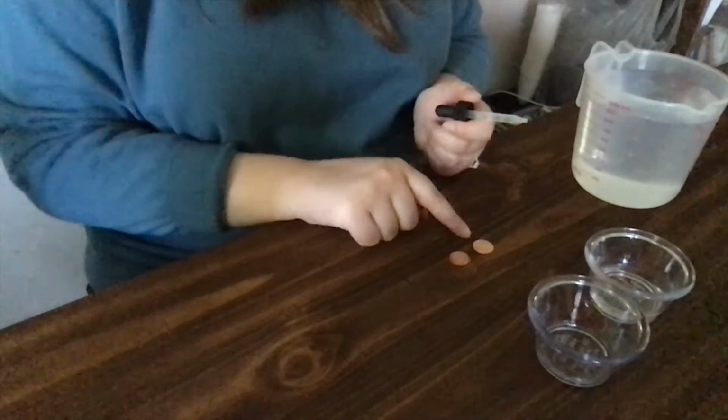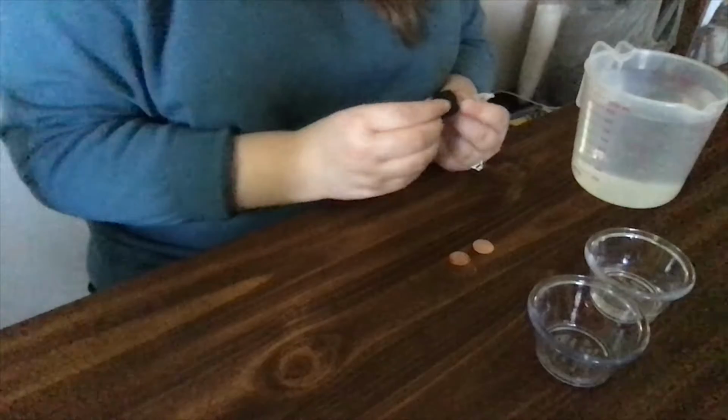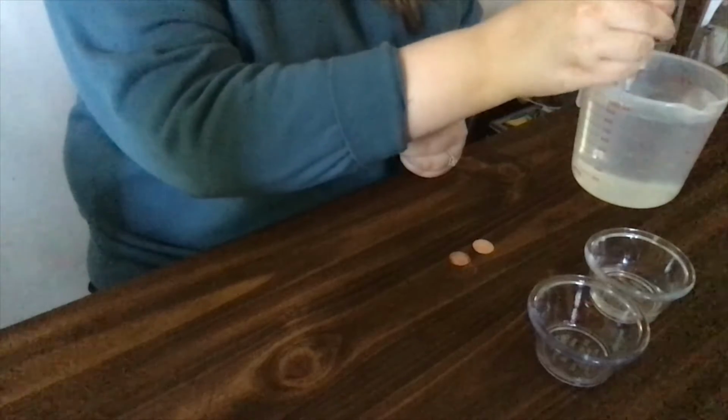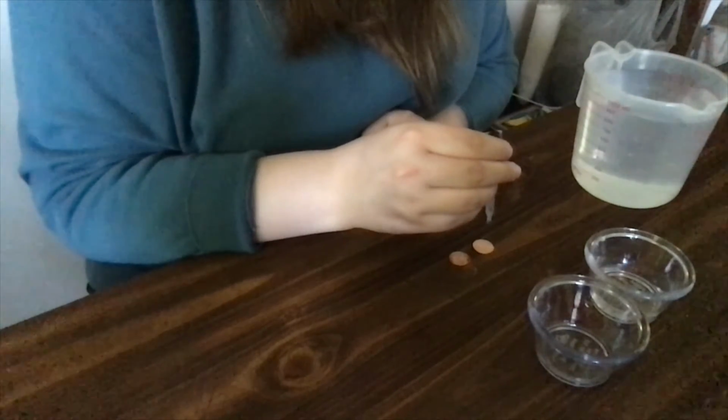So let's real quick try the second penny. If you have another one, let's try again and see how many we can get on the other one. But again, make sure you don't touch the penny with your fingers. Okay, so let's try the second penny. Let's see what we can get.